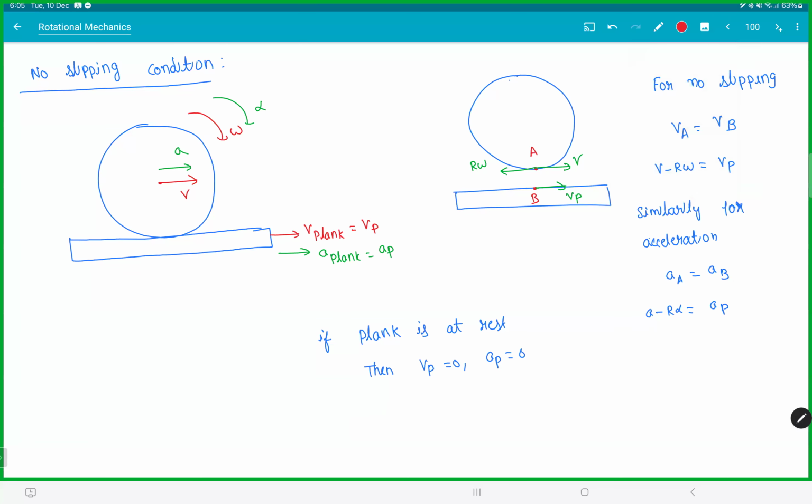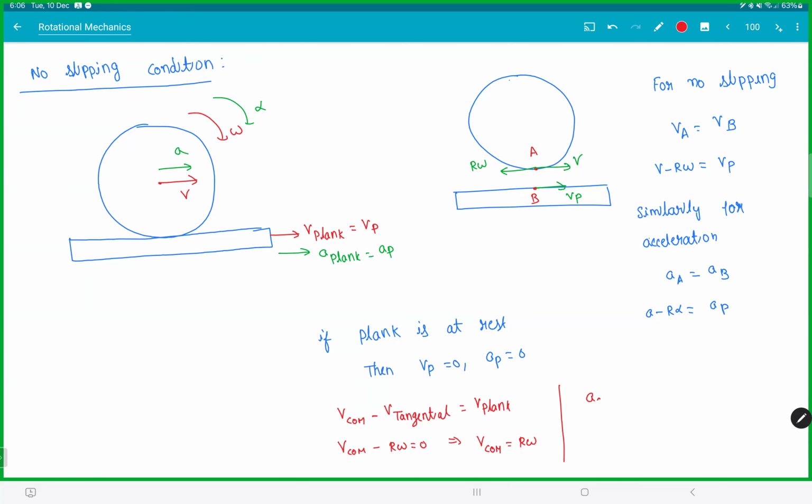Actually, what is happening here was this was V center of mass minus V tangential was equal to V plank. V center of mass was V tangential was R omega. So V tangential is equal to R omega came from circular motion. So when you say V is R omega, this thing didn't come from circular motion. You're proving that center of mass velocity is equal to the tangential velocity. I hope you're getting it. So it is V center of mass is V tangential, which is R omega. V center of mass is not directly R omega.